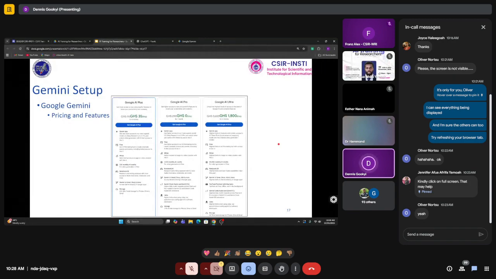And then what happens is that once you pay for Gemini, you are also paying for more storage for your Google Drive. For instance, if I pay 35 a month, I have a storage of about 200 gigabytes. If I pay 290 a month, I have a storage of about 2 terabytes. If I pay 1,800, I have a storage of about 30 terabytes. What is also important is that if you pay for Gemini, it also comes with NotebookLM, which is another tool you're going to be looking at.